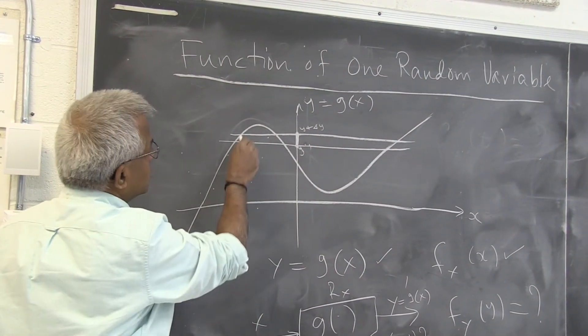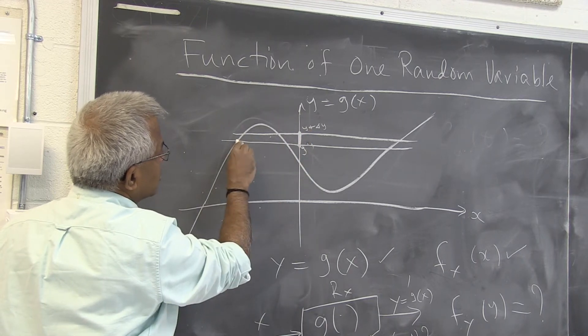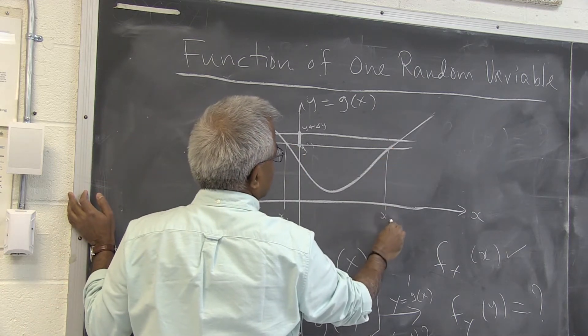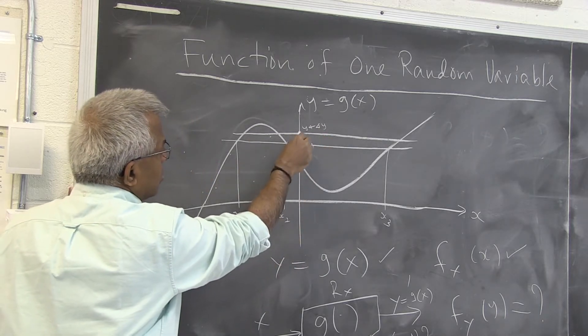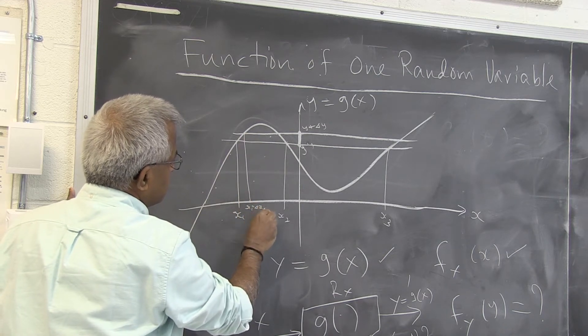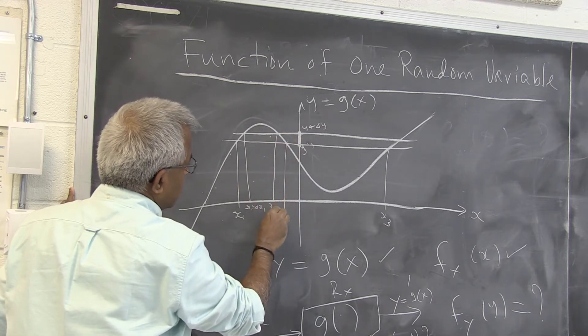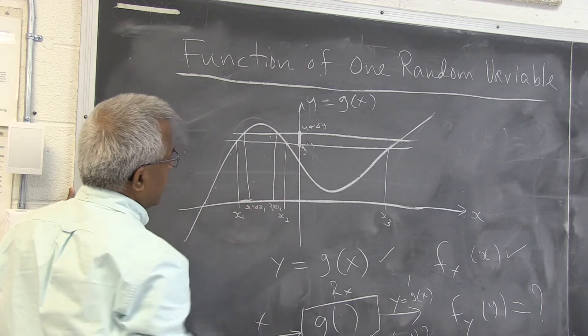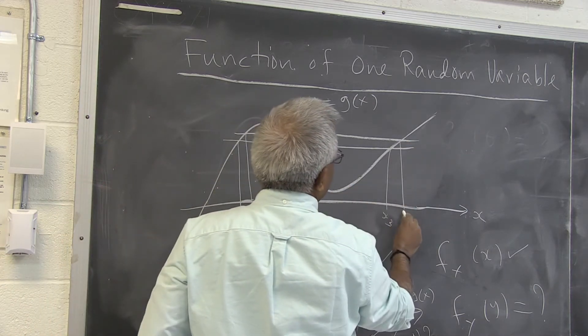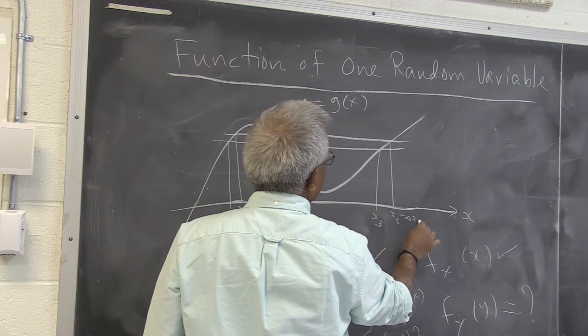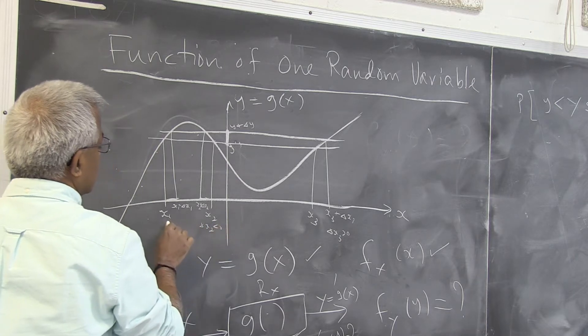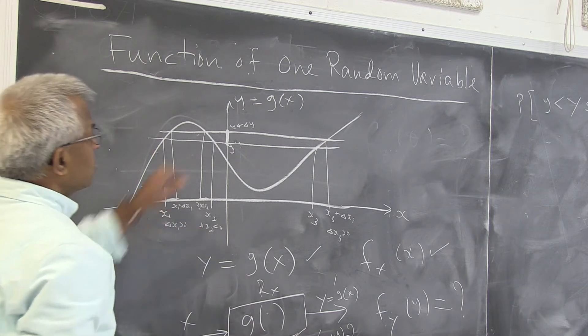We can translate that into x because since y equals g(x), in this particular case, it has got multiple solutions. So I'm going to mark here by x1, x2, x3. And similarly, for when y is y plus delta y, you have the corresponding solutions x plus delta x1 and x plus x2 plus delta x2. Notice that in this case, delta x2 is negative. And similarly, x3 plus delta x3. Delta x3 also positive. And delta x2 is negative. And delta x1 is positive.